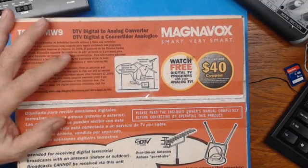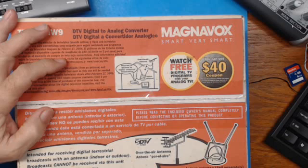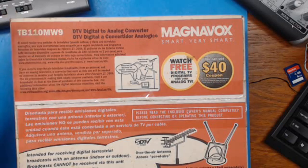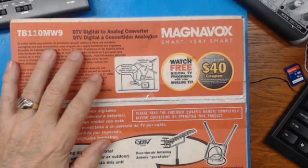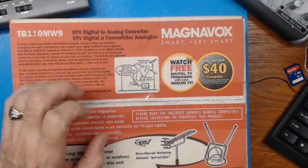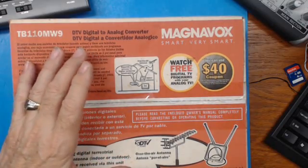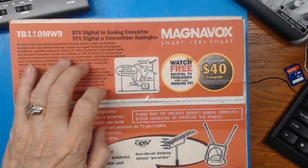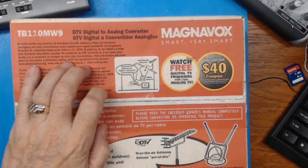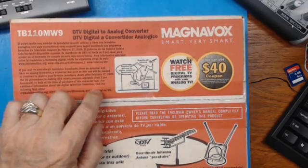Back about 10 years ago or so, the government, in their infinite wisdom, decided they would make everybody's analog TV obsolete. So they went to digital signals for TV transmissions. And the reason they did it is because the band was getting real congested using analog signals because they took a lot of bandwidth. So they thought if they converted over to digital, then they could pack the stations closer together and therefore get more stations on the air. And by doing that, then you'd have to use a digital receiver.